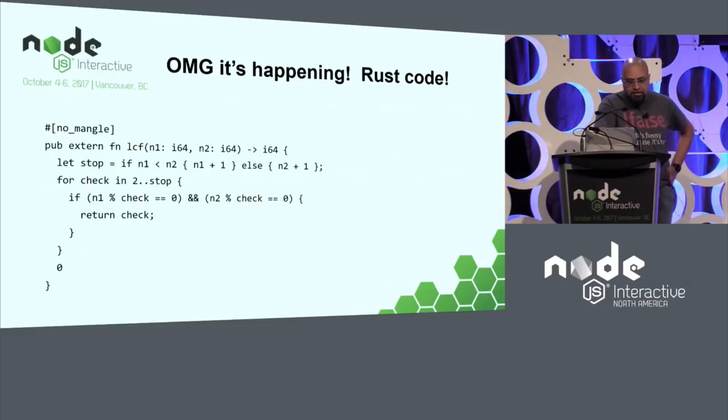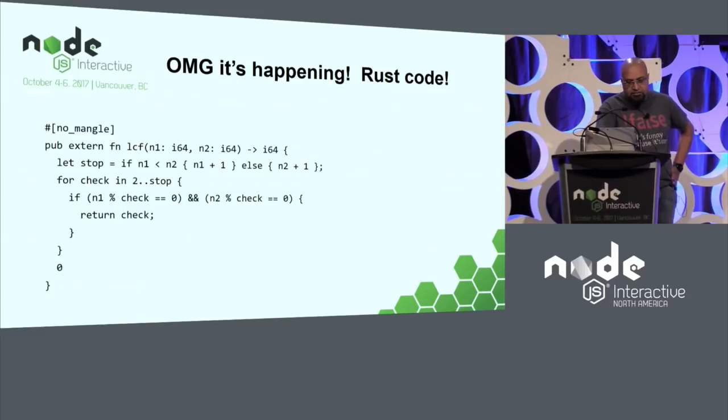That first line looks a little scary. Let's go over that. So pub extern, pub means this is a public function. By default, things in Rust are private. Again, safety first. So we have to declare that this is going to be externally accessible from our module. That's what pub does. Extern is a keyword that means use a C call stack. It's a bit technical, but basically it's how things are laid out on the stack, how return values are returned, and how parameters are pushed and things of that nature. And this says we're going to commonly agree that we're going to use the C standard.